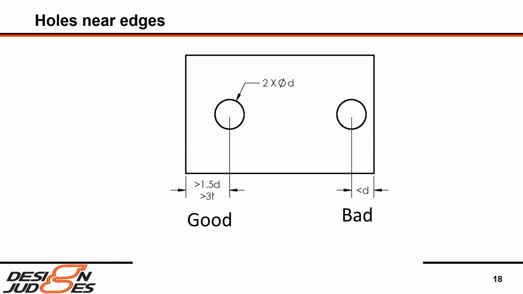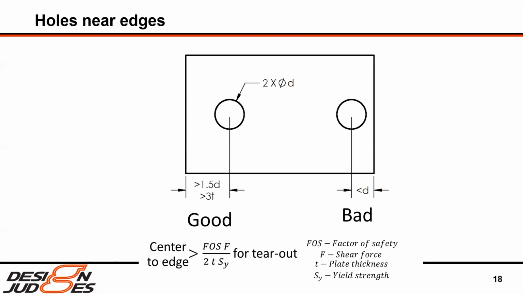But if I'm designing something that is going to see some loads and might be made for other people, and it's going to be holding some shear forces, I'm going to analyze the factor of safety for a tear out. And so it's really just analyzing the shear that would have to happen to pull this circle outside of the material.